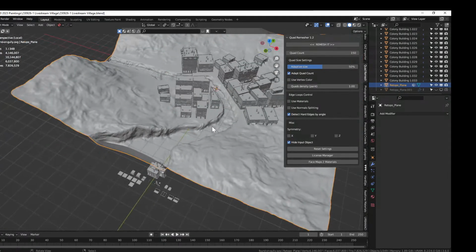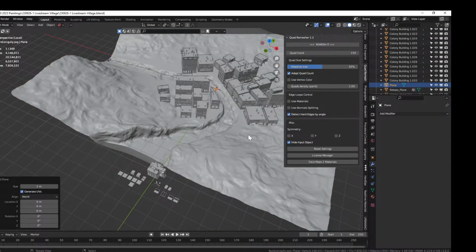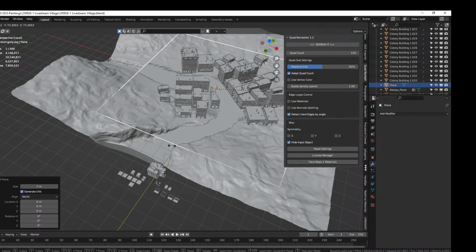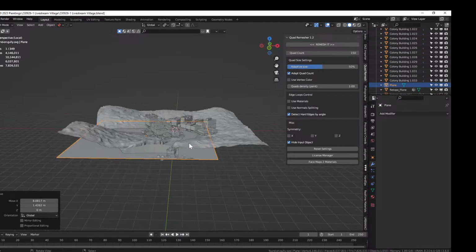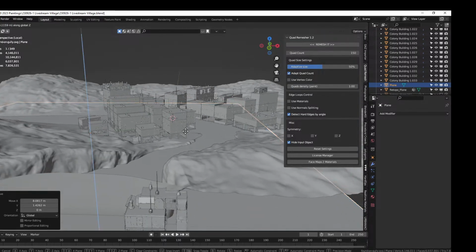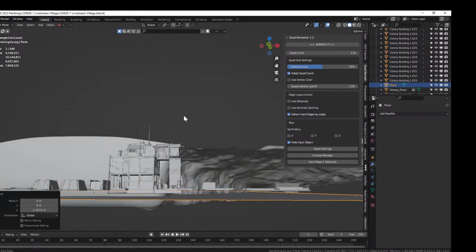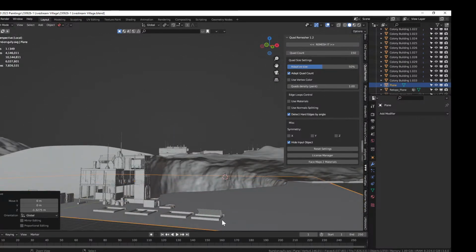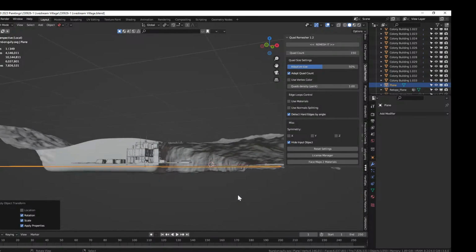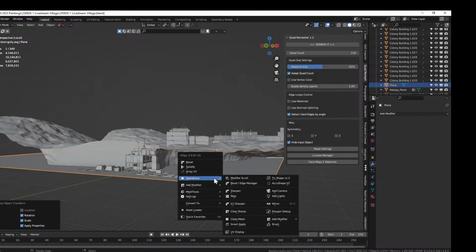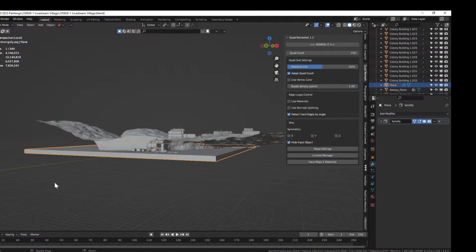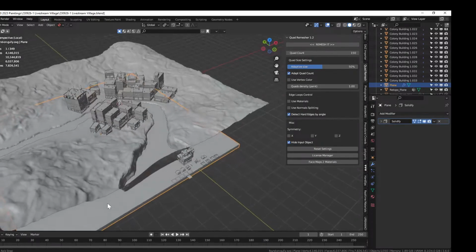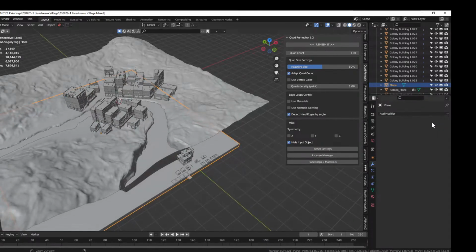All right, let's build another plane here. 7G, scale it up. There's our water. GZ, bring it down just a titch. There we go. And then Control A, rotation scale. And this is the easiest way I've found to do this. Add modifier, solidify, and make it longer. There's our water. And apply it.